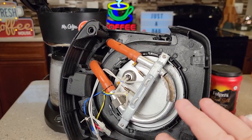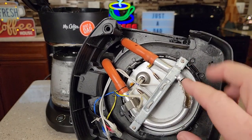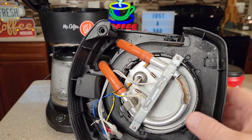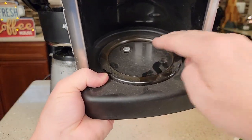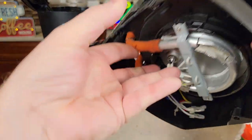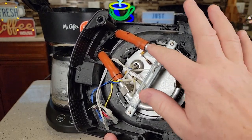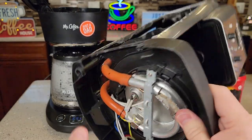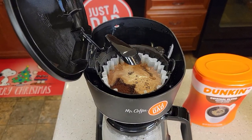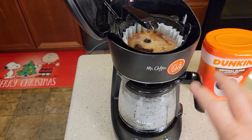And I've disassembled a lot of coffee makers. They're all built about the same. So this heating element that heated the water also acts as the heating element that is right here. This is what also keeps your coffee warm when it's done brewing. So one heating element does both things. I don't know necessarily how it does it, but it does do it. So it heats the water and then it actually keeps your carafe warm by keeping this warming plate warm. And a good rule of thumb is 1 minute per cup. So this is going to take about 12 minutes.